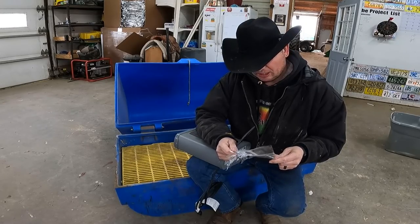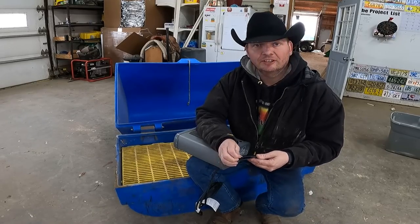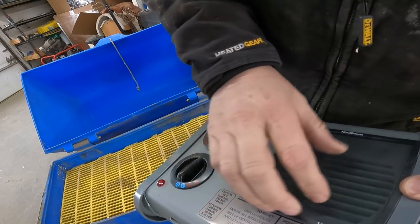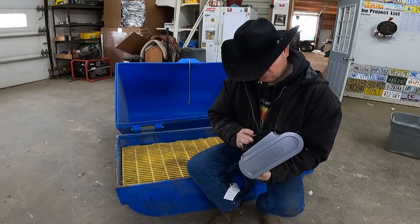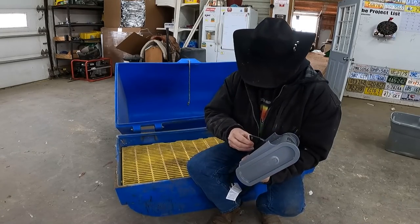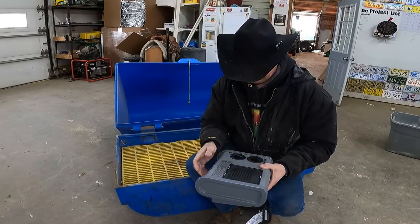So there's probably instructions here. Yep, this side up. Okay, well, it's not that hard. So these filters actually go right over the intakes. You're able to take them off, you can clean them, you can do whatever you need to, but you want to make sure, well, that's pretty slick, they fit right on there, that you've got them on here to keep that calf as safe as possible.